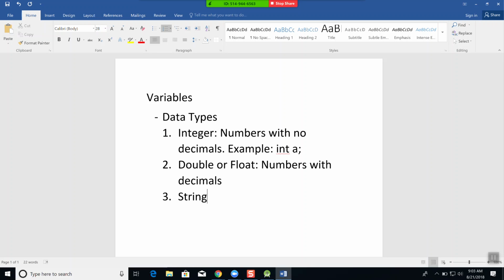You've got a string, and this is where you can have a mixture of letters and numbers. An example is David1. That's a string, a mixture of letters and numbers.